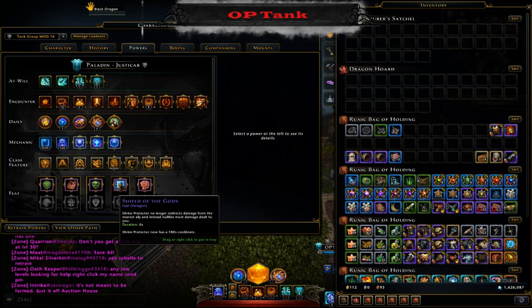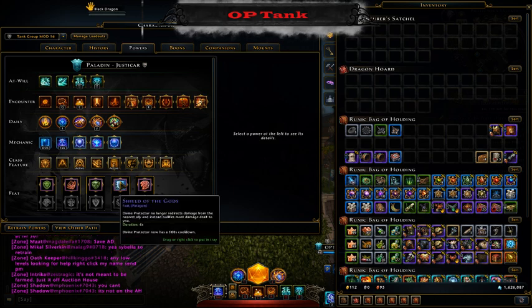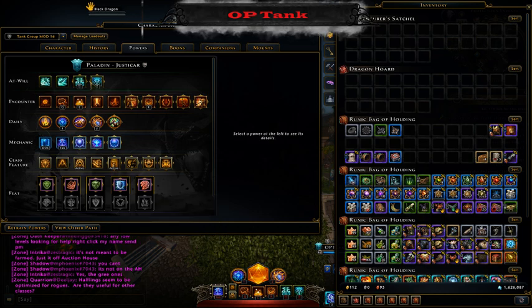But Shield of the Gods is really good. Downside is it only lasts for 6 seconds and has a 3-minute cooldown. But you pop this, you basically turn into God mode, and you can do whatever you want. You can start swinging. You can activate every one of your abilities.